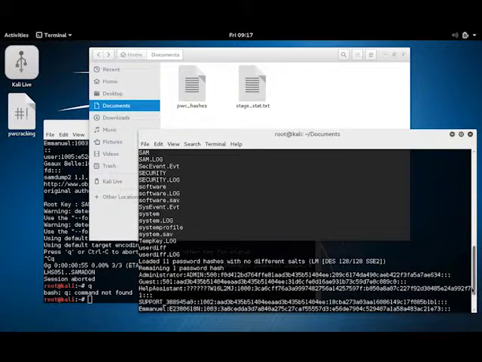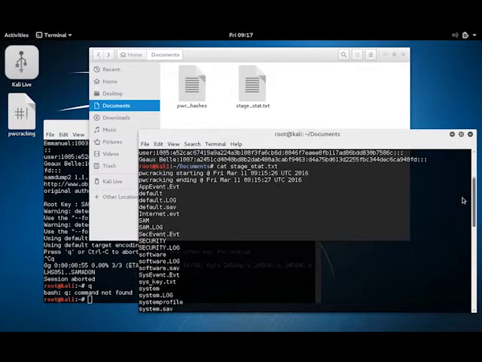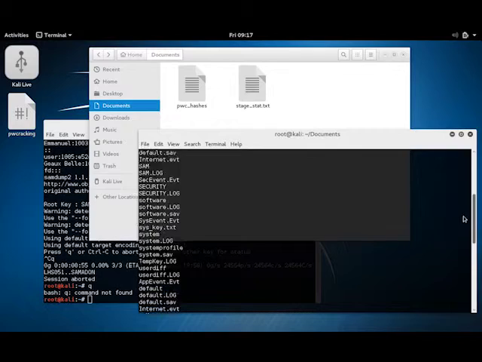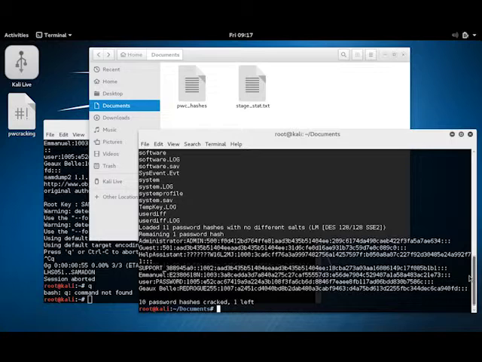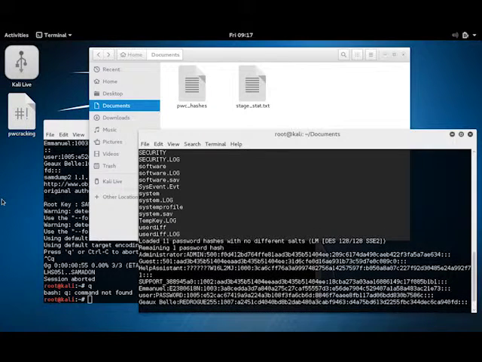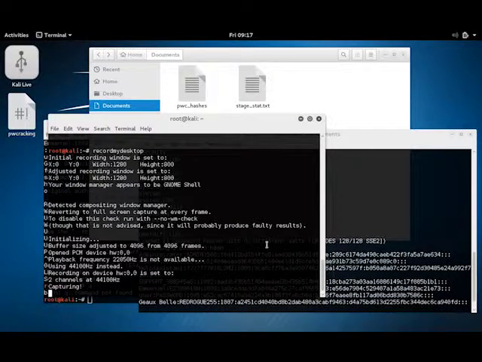So now I'm showing you guys here the stage status. So this is what I had earlier in my script, what I wanted to send to it. You see that I have one password remaining, only because I performed this a little bit earlier and I forgot to wipe out John, so that you guys can see this. But it probably worked for the better, because I do want to condense this video. You guys can run it yourself, and you should see that this works. So here you can see some of the hashes that I had and the passwords that were associated with them.